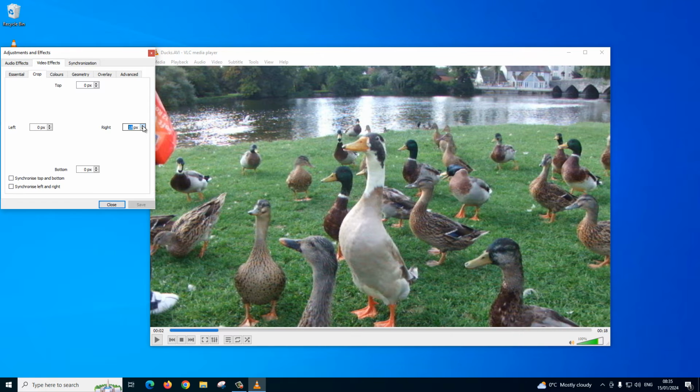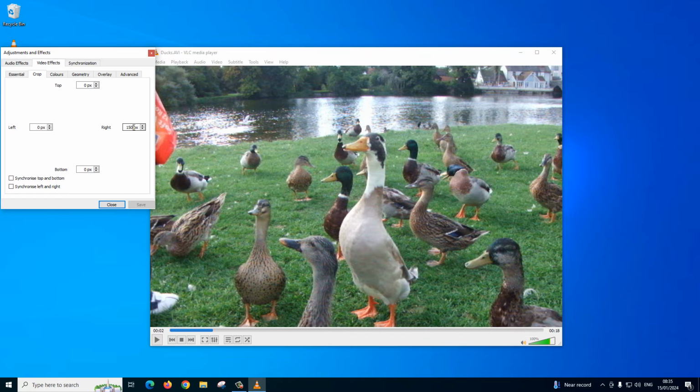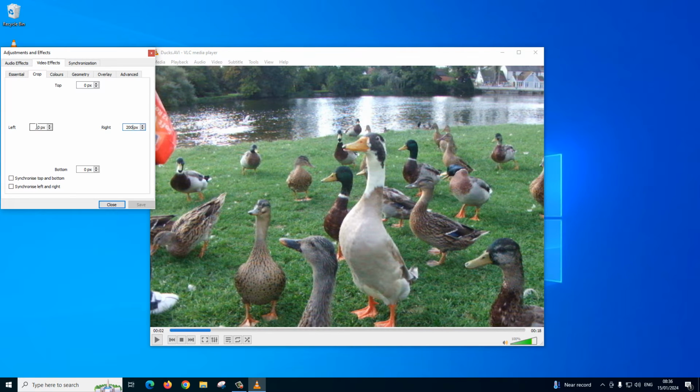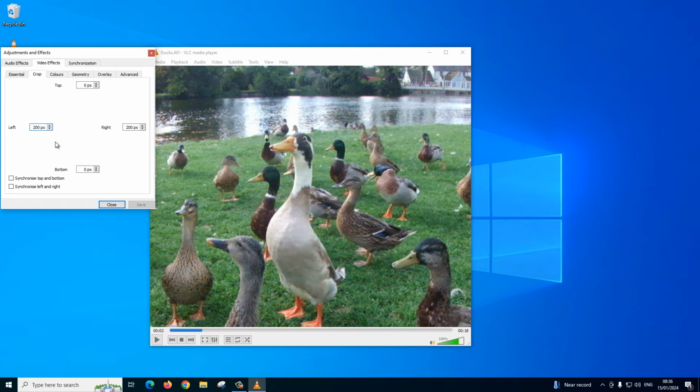and as you can see, as I'm going up, the very right hand side is starting to disappear, and it probably doesn't notice so much because it's smaller intervals that I'm using. So if I put in there, let's say 150, we can see that that has significantly reduced that right hand side of the picture. Let's try 200, and then on the left let's go 200 again, and then maybe we'll reduce the top by, let's say, 100.